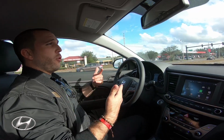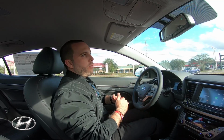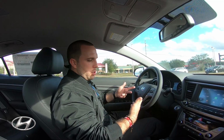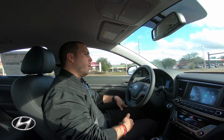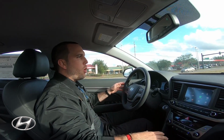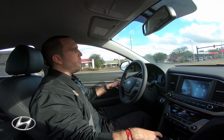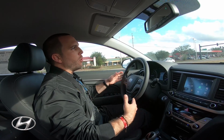I can set it on a duration, leave it running for 10 minutes. I can also lock my car. So if I forgot whether I locked it or not, I can make sure it's locked. It'll also show me if my hood's open or the trunk's open. So it's a nice feature just in case you forget. If you lock the car, you want to double check. Even if you lost your car in the parking lot, I can locate it. So I'll be able to know exactly where it is.